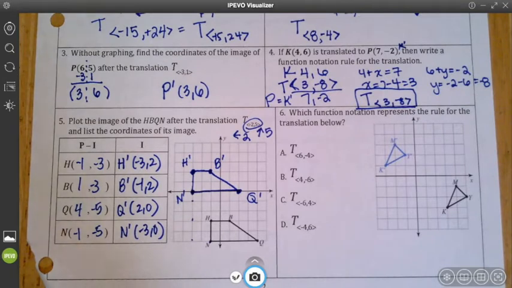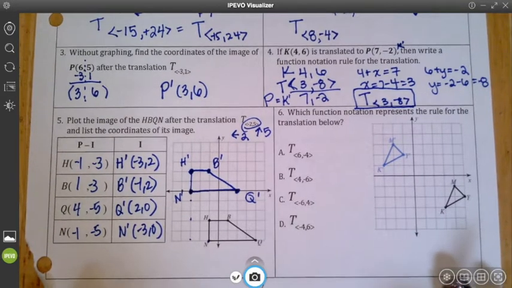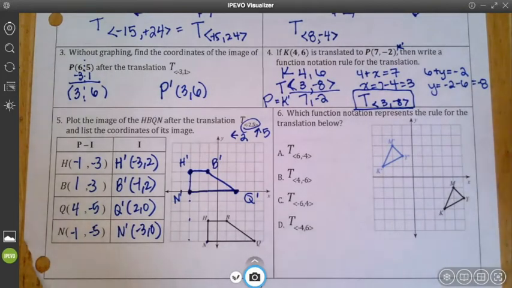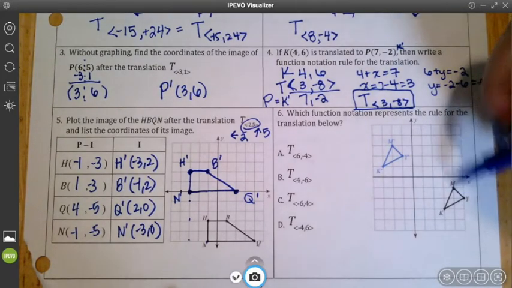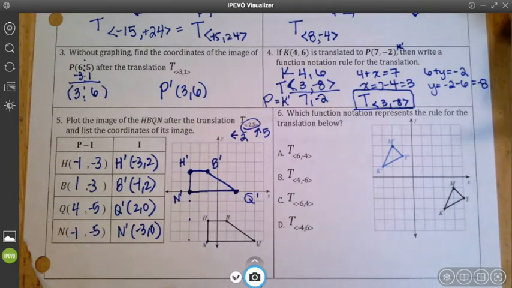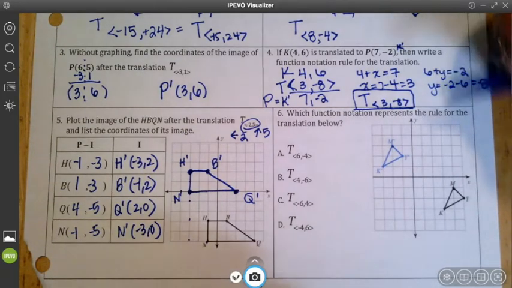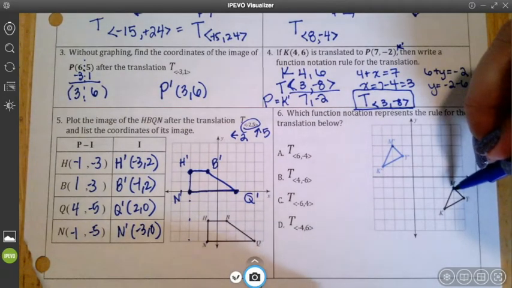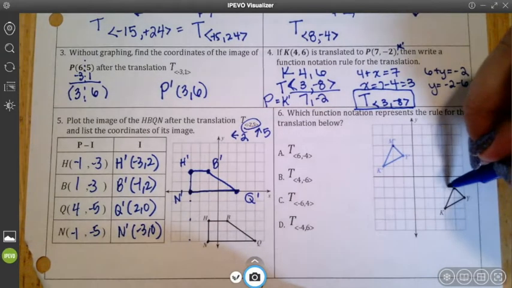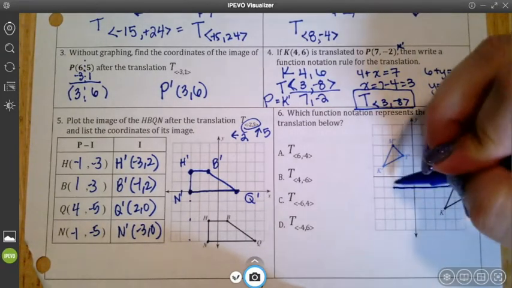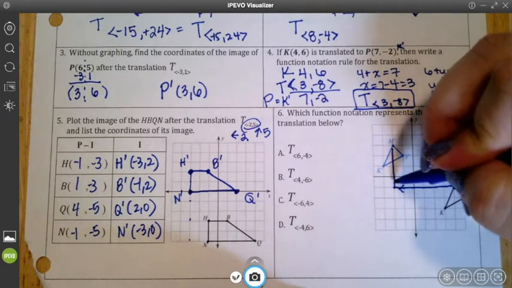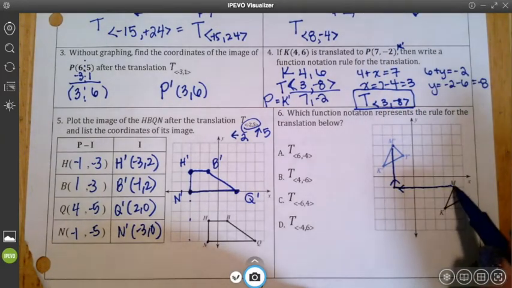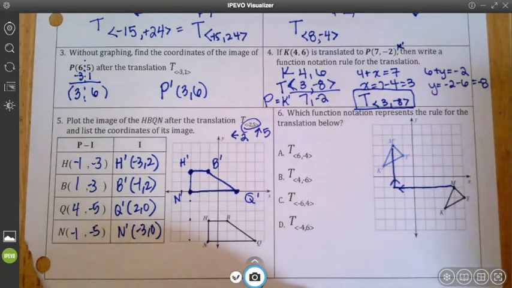Okay, now for number 6, what we're doing is identifying what is the transformation that happened. Well, we know we're going from M to M prime. So just pick one of the points and look for the transformation. So if we're choosing to pick M, always in the X direction first, we moved all the way here and then there. So how far did we move in the X direction horizontally? We moved 2, 4, 6 units. So that gives us a -6 movement.